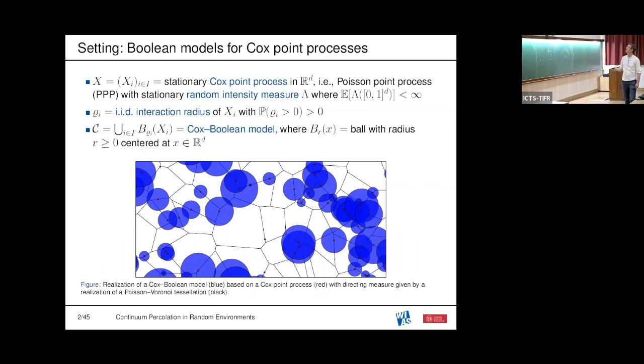And here is one picture that you could keep in mind that combines two parts of stochastic geometry. The environment here is given by a Poisson-Voronoi tessellation. The idea for such a picture actually comes from talking to people from industry. You could imagine maybe these line segments constitute some city topology, and then the network components, the particles, only sit on the edges of the Poisson-Voronoi tessellation, and thereby create this Cox Boolean model, which has now three layers of independent randomness. There is an environment layer, there is the Poisson point process layer, and then there is the layer of the random balls.